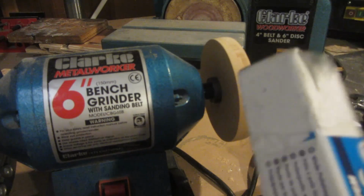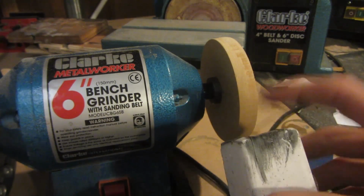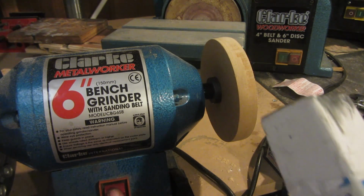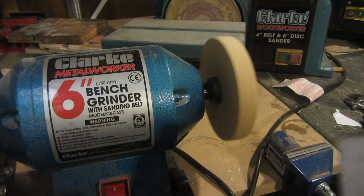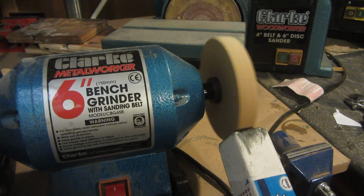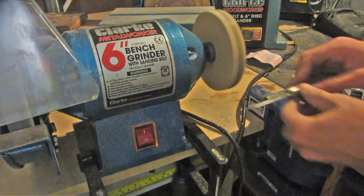Now I can take some buffing compound. This is stuff that you normally put on the buffing wheel in order to polish up metal, and this has got very fine grains of abrasive in it, and this is what is going to sharpen the metal and erode it away. So I can spin up the knife, the buffing wheel, and start to charge it with the compound. Now I can simply strop the knife against the buffing wheel and it will sharpen it.